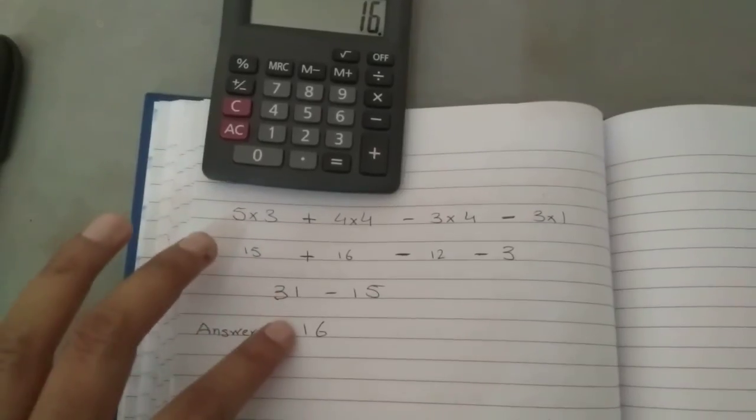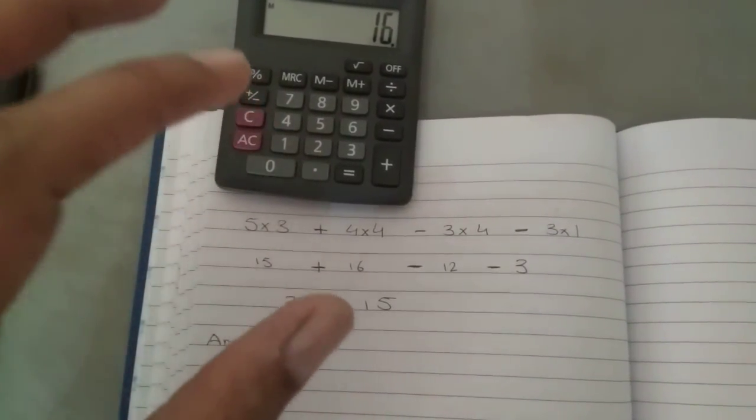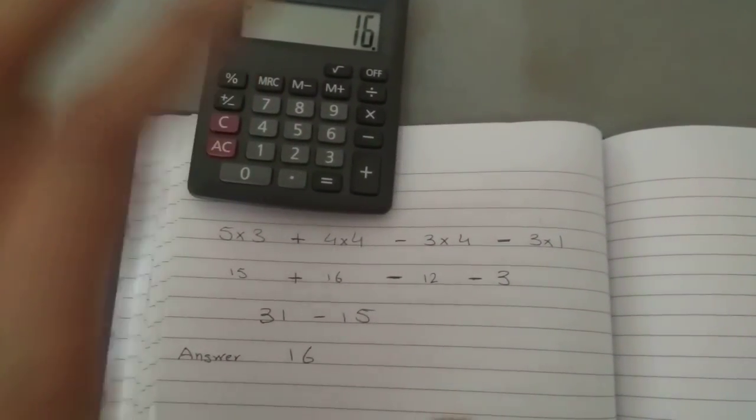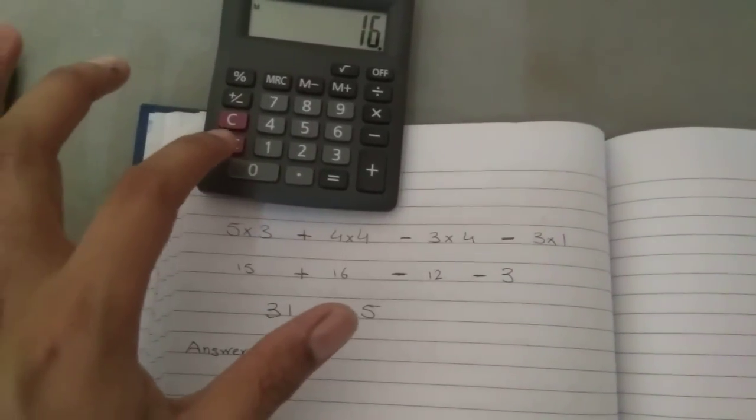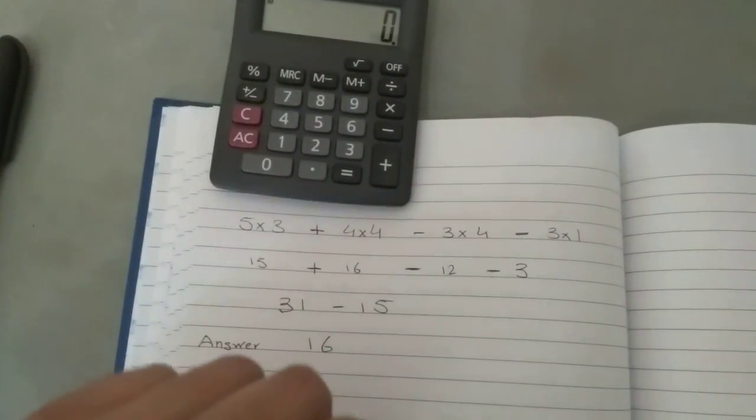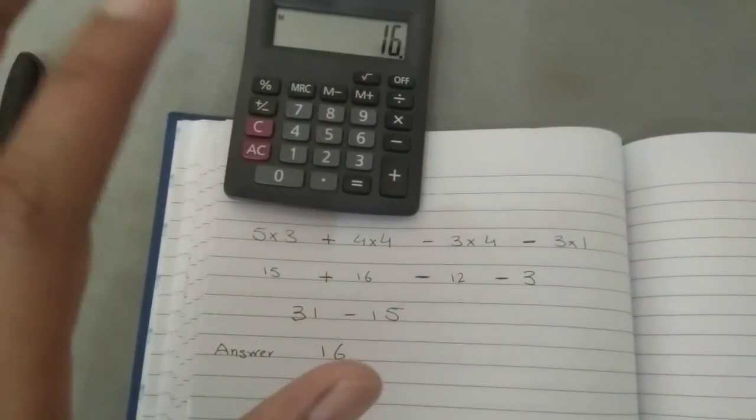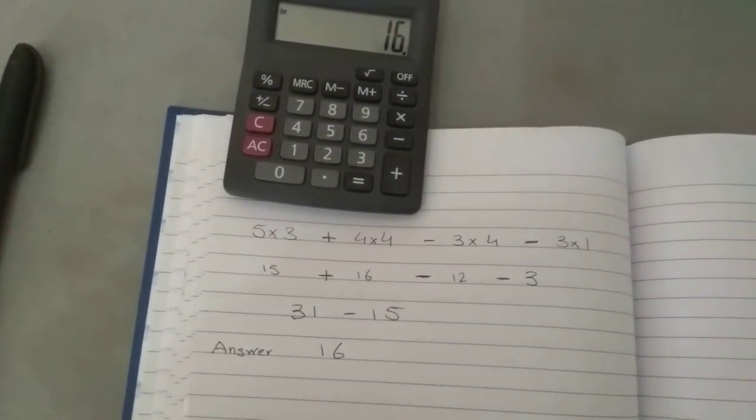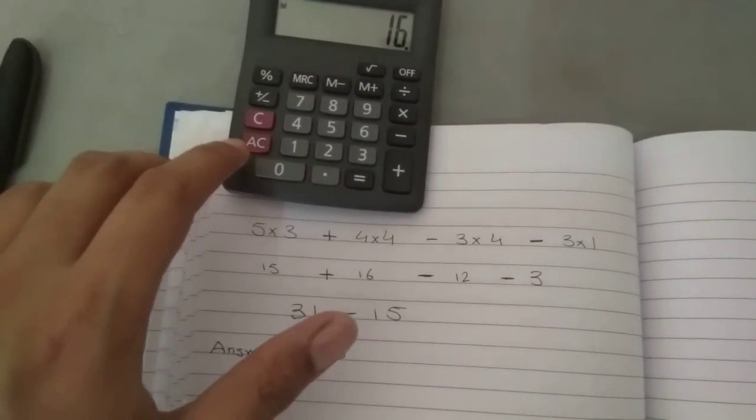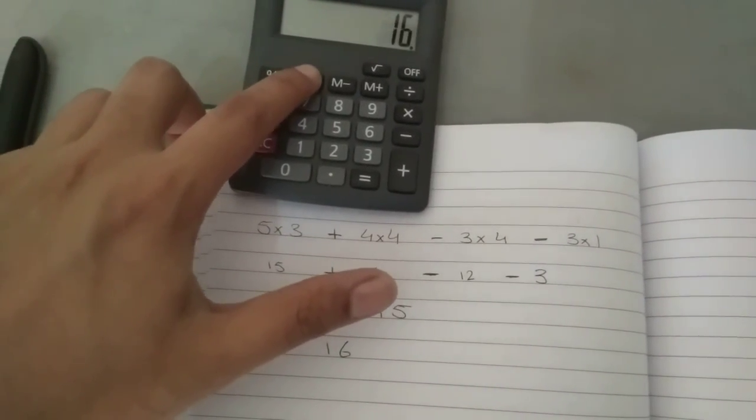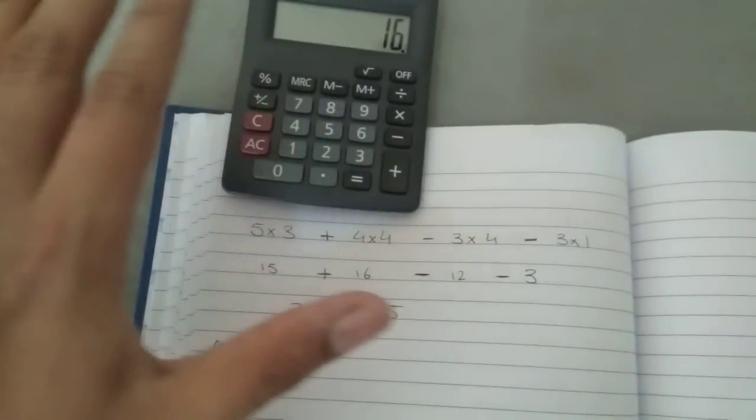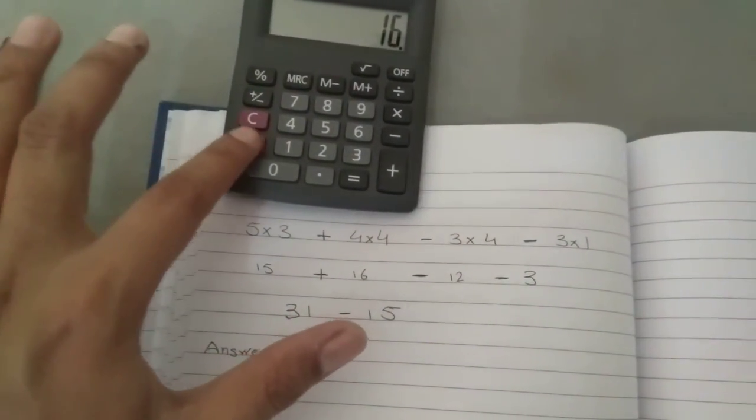So I skip these steps and I get the answer. If you do it on paper, it's okay, you can follow this. But if you do it on calculator, it's very good and you can use this. I'm going to go back. If I press this button now, you see the calculator already saved it. So what I'm going to do is press it double, so now it's removed. The memory is removed from the calculator. Now there is nothing, no sign.